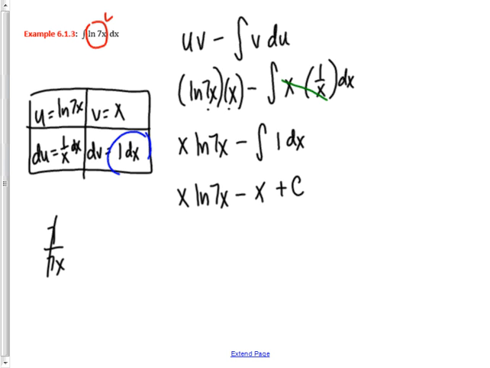Now, the next example, if you notice, I'm going to skip it right now in your notes. We're fixing to do it. It's the same exact problem. Number 4 and number 5 are the same exact problem. If you did it on the paper right here, you have to end up doing 2 of these boxes. And you don't want to do that. You want to use the tabular method anytime you can use the tabular method.